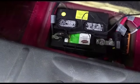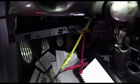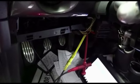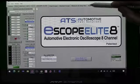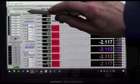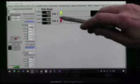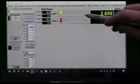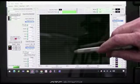The scope is set up. My scope ground is at the battery ground where it needs to be. For CAN high and CAN low, I got into the steering angle sensor — it was the easiest place to acquire those signals. The scope is connected on channels one and two. I want to reduce to two channels so the scope runs faster — we're going to need that on bus systems. I'm going to go to fast capture to get quicker, cleaner data.